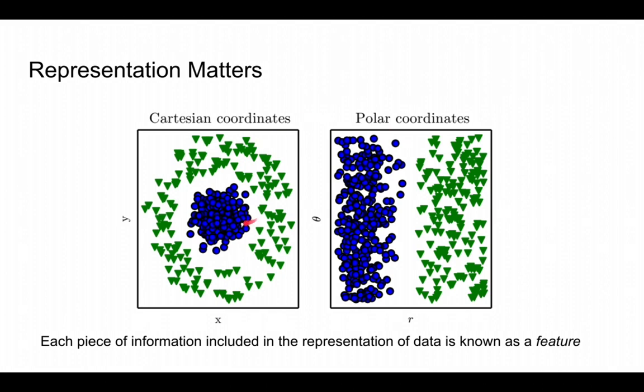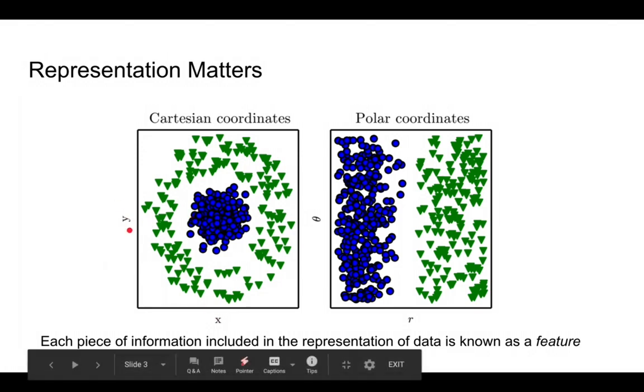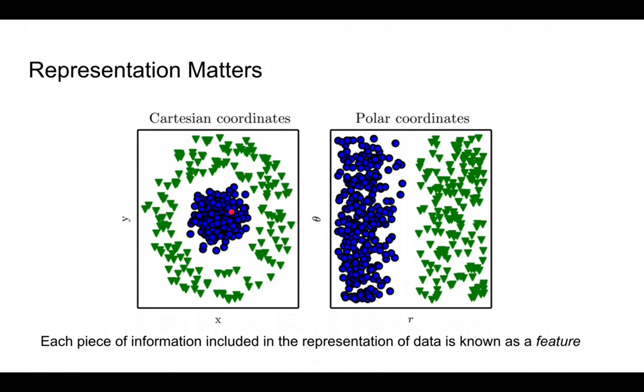Take one example. Two groups of data are represented in x, y dimensions. To classify the two groups of data could be straightforward for human beings. The blue data are clustered in the center of the x-y plane. The green triangles are distributed around the blue circle. Defining the boundary between the two groups of data is not easy in Cartesian coordinates. You have to use a curve instead of a linear function.